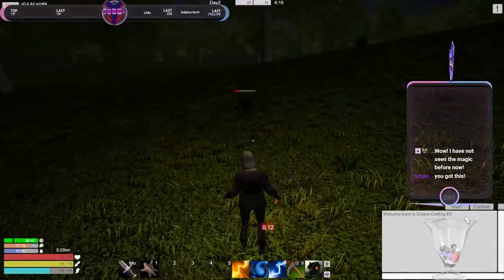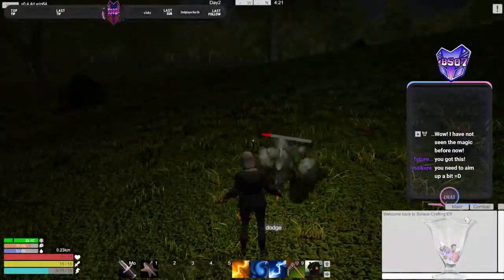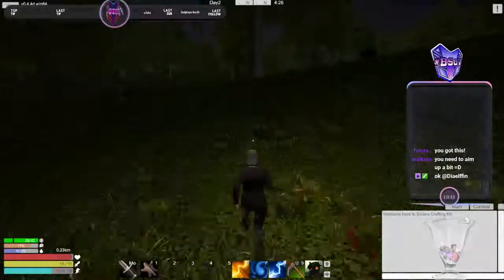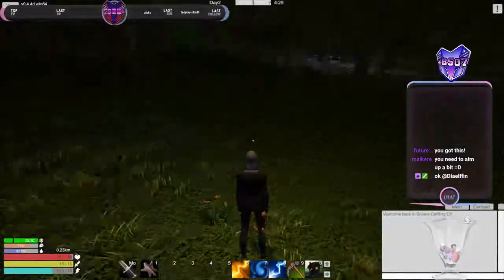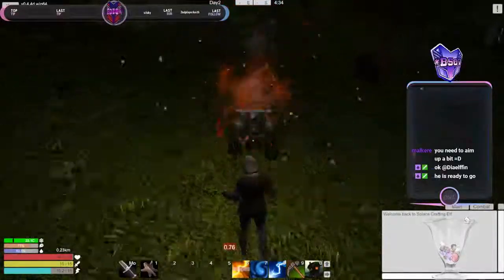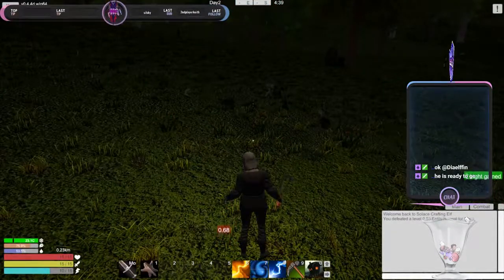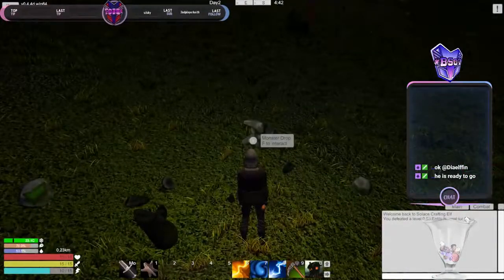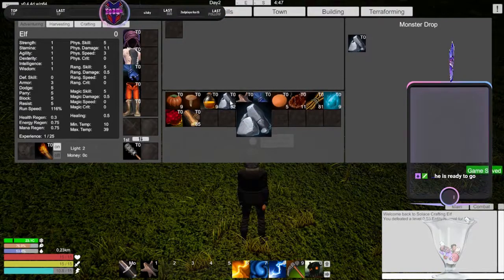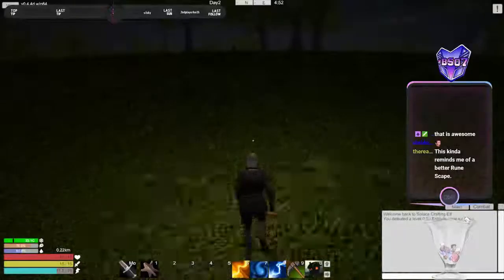Well, you gotta die, little fella. Run! Okay, Kara, I'll be there in just a second. Where did he go? I killed him! Yay! I got some stone. So I killed him. Yay!